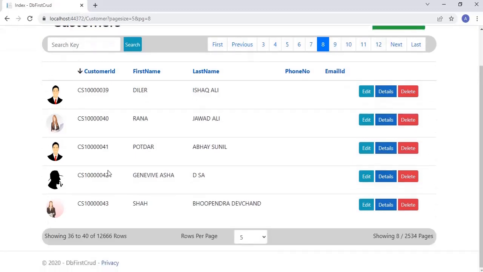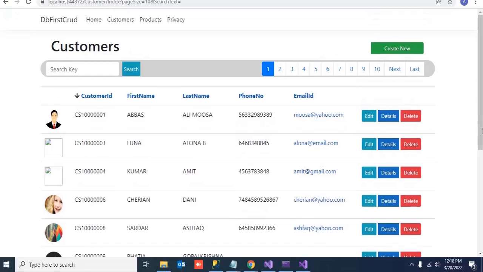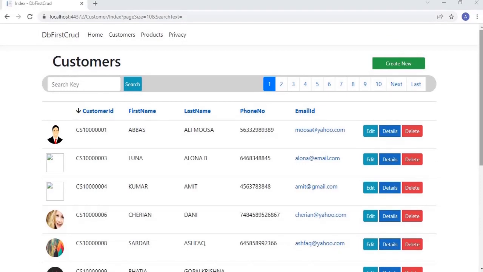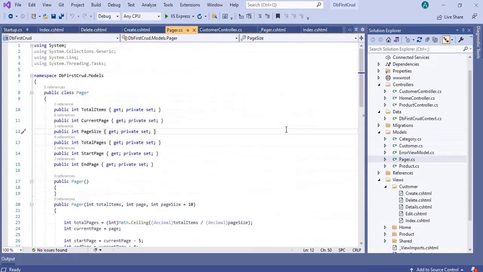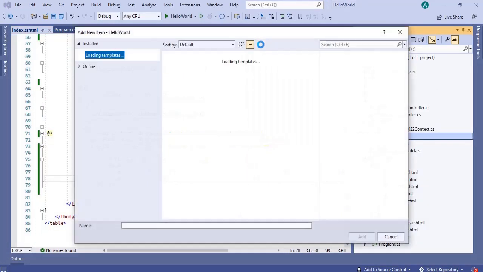This is the DBFirst CRUD application which I made in ASP.NET Core 3.1. In fact, this is an excellent tutorial which gave lot of views to my channel. So we will borrow the paging and search logics from this tutorial. But if you need the explanation of all the codes, I would suggest you to watch this video. I will keep the video link in the description box. Okay, let's copy the source code of pager.cs from the old project and paste it to the new .NET 6 project.